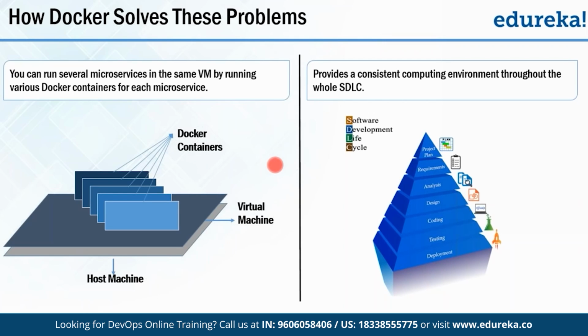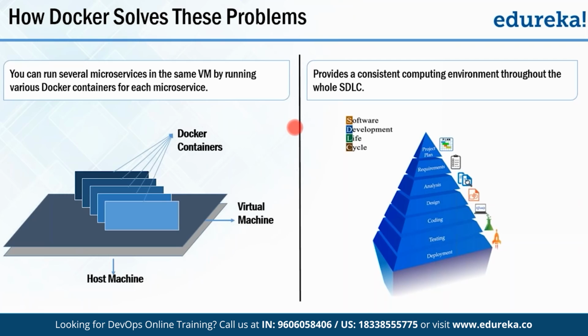Because in your host machine, suppose you have around 64 GB of RAM and around 20 TB of hard disk, and all of your microservices combined will not use more than 20 GB of RAM and 200 GB of hard disk. So there is no point in running Docker containers on the host machine. I can configure a virtual machine that provides 20 GB of RAM and exactly 200 GB of hard disk, and I can run Docker containers on that virtual machine. So I hope this answers your question, Stephanie. Thank you for the confirmation.